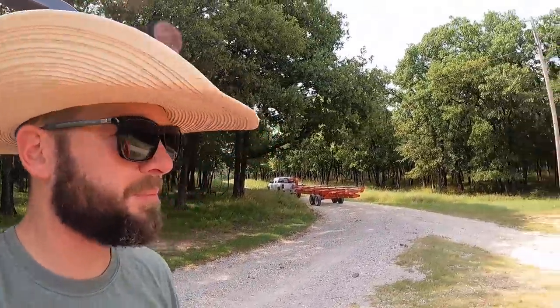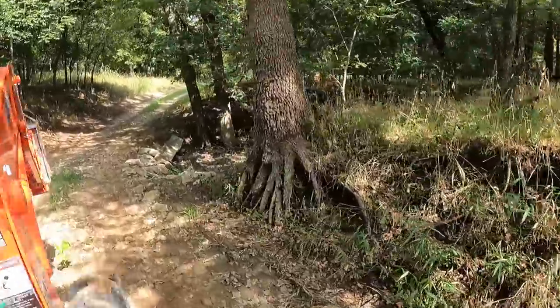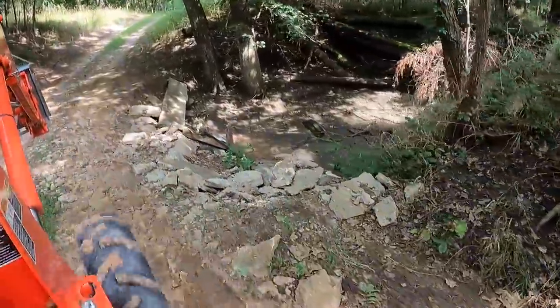That's all that matters. Changing some stuff up here across the creek earlier, got a little uncomfortable, needless to say. I did not like it. Got a little tight down in one of these low water crossings where the hay is across the creek, pulling this across there. I had some wheels hanging off the edge of the creek bank. Almost lost all the bales. So I made a quick adjustment, put her in full drop, got the heck out of there. Anyways, got the first load over to the bison.